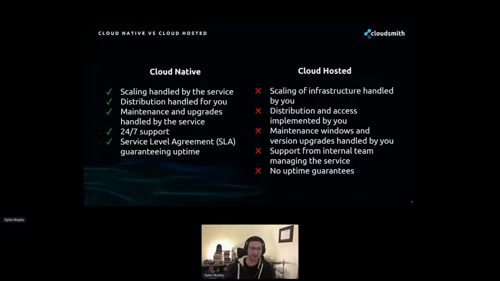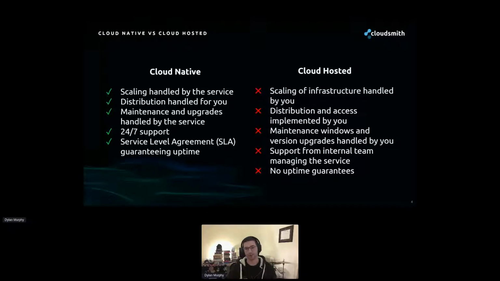But I digress. We all know what the cloud is, right? But cloud native and cloud hosted are sometimes used a bit interchangeably, and they're definitely not the same. Cloud native is built and run on and for cloud infrastructure, whereas something like cloud hosted is managed by a vendor, aka somebody with an instance that is managing that on behalf of customers. So it's more of an on-prem solution that's available up to the cloud, right?